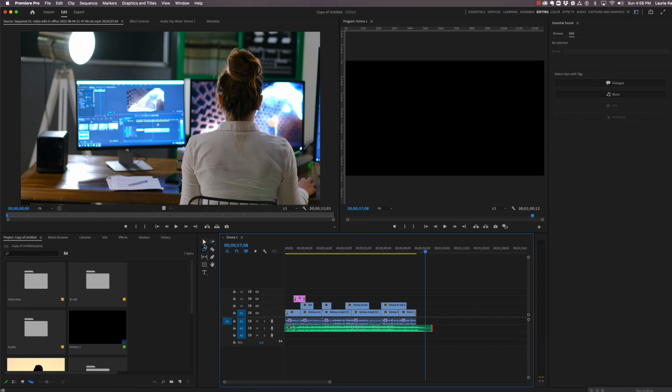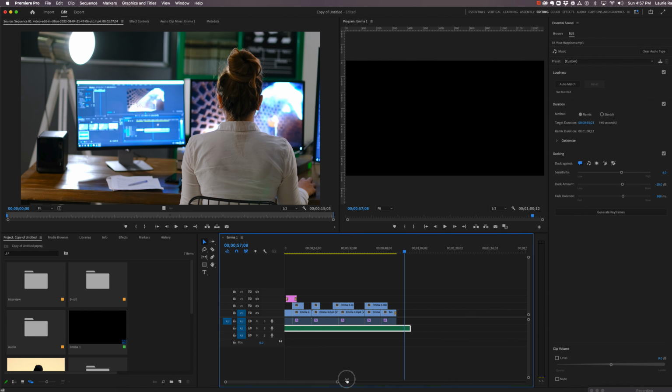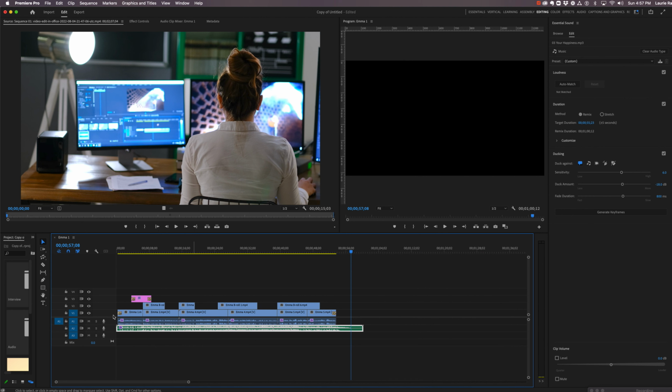Now I also want to make sure that I duck it. I'm going to click it, and that is music. It has already identified it as music, so that's cool. And now I want to duck that against the conversation. That just means the audio will be automatically lowered when someone is talking, and then it will go up when someone is not talking. This one will be mostly lowered because she's talking all the time.